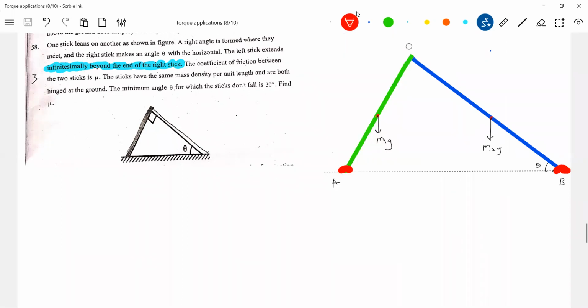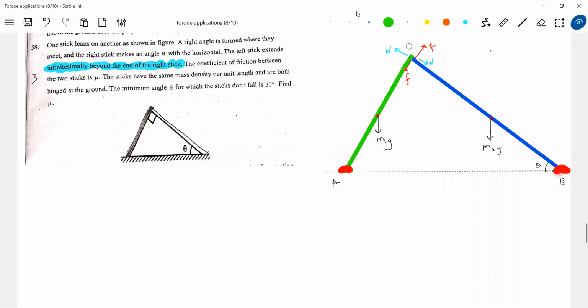How to get the direction of friction? I'll show that the friction on this rod will be like this. The friction on this blue color rod will be in this direction. On what basis? Let's go for torque about B. The weight M2G will set up an anti-torque. Then the normal contact will be acting in this direction. I am unable to show it, I'll just put it here. So tell me, is friction acting in this direction justified?